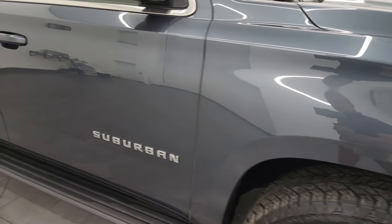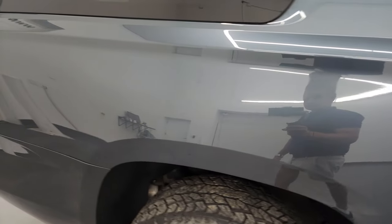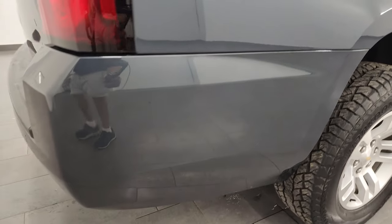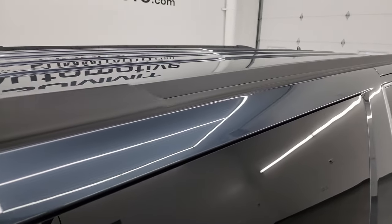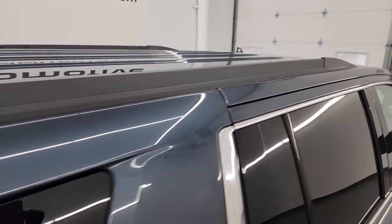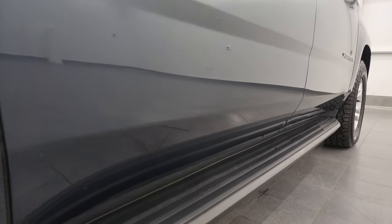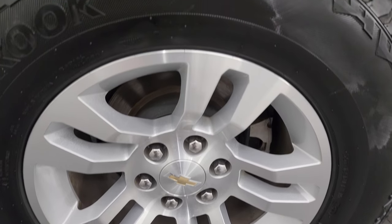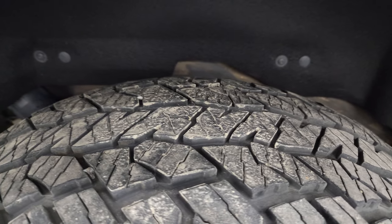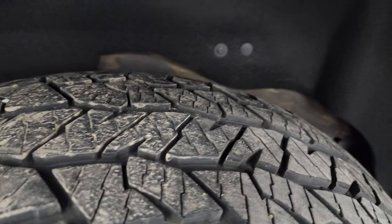As you go down this side of the 2019 Chevy Suburban, take note of how clean the body is, how reflective and mirror-like that paint is. I take these HD videos so if you're far away or even close by but can't make the trip, you can see and hear the vehicle and have confidence in what you're looking at before you get here — no surprises, and you can make a smart, informed buying decision. The back wheel is absolutely perfect and the back tires look like they have about 70 to 80% of the tread left.